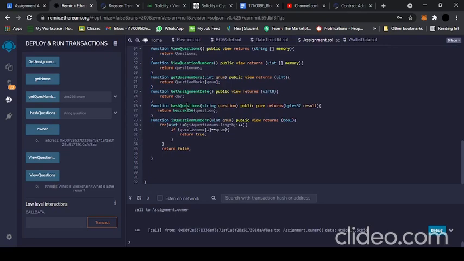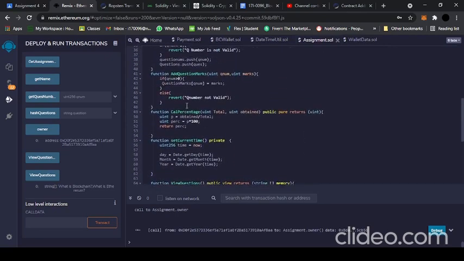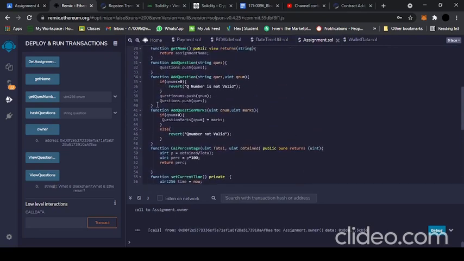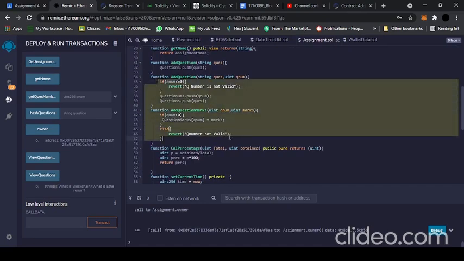Coming up to the error handling, I've done it over here. Like, for each transaction on the blockchain, to make sure that it is a valid transaction, you have to put in some conditions. Like for question number addition, there shouldn't be a question number below zero, like -1, -2. So I have placed a condition.